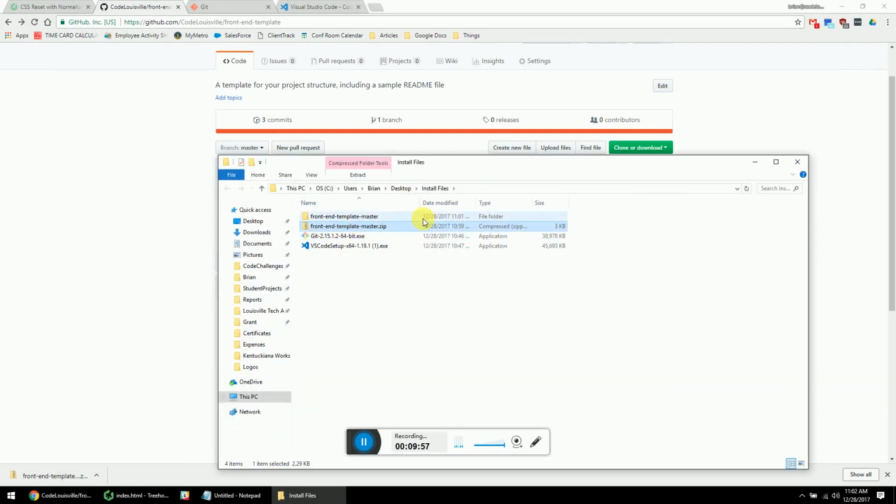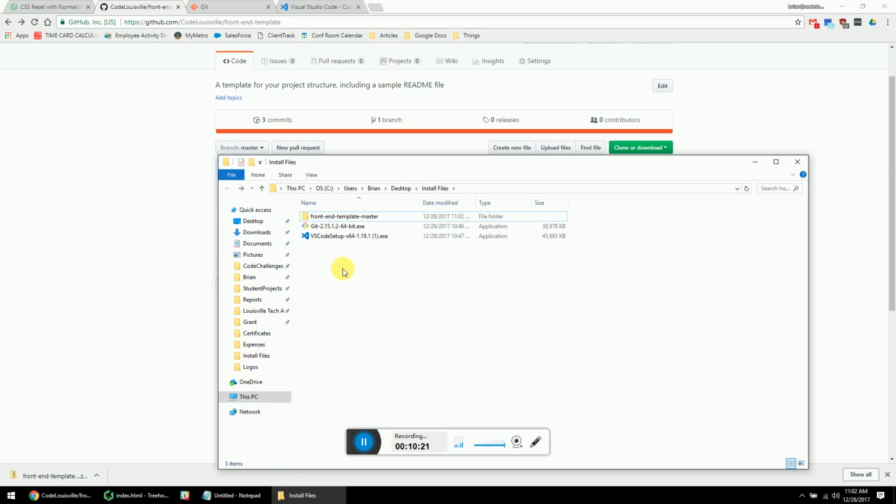So once I've extracted that file, I can, if I want, delete the zip file just to get it off my computer, and now I've just got my folder that I can work with here. And depending on the options you selected, I probably should have changed mine, it created a folder within a folder. If you don't like that, you can just move things out, but I'm just going to leave it as is for right now.